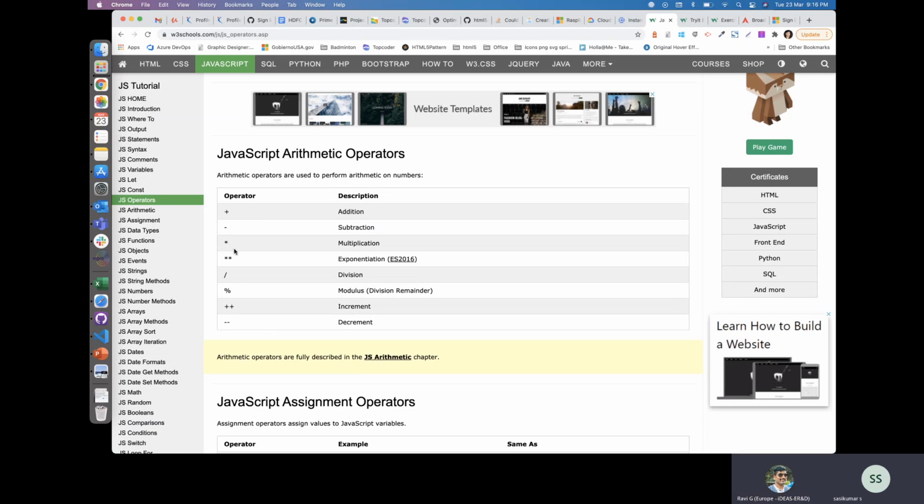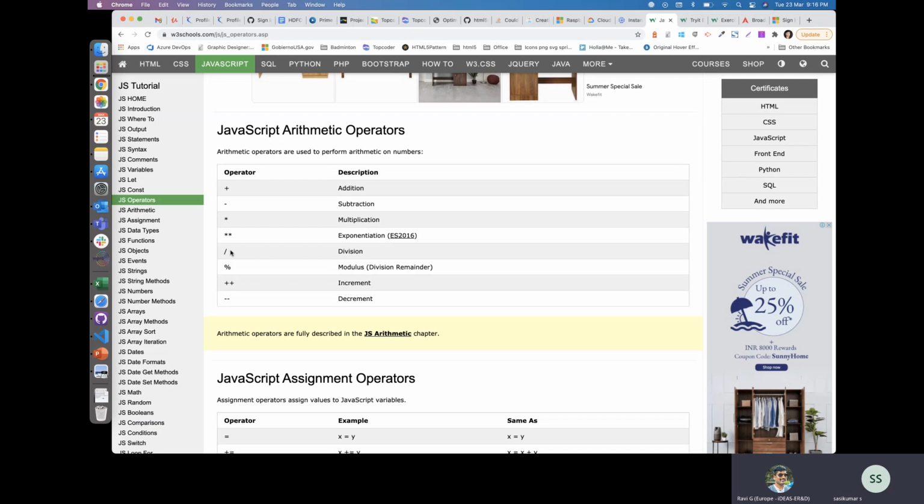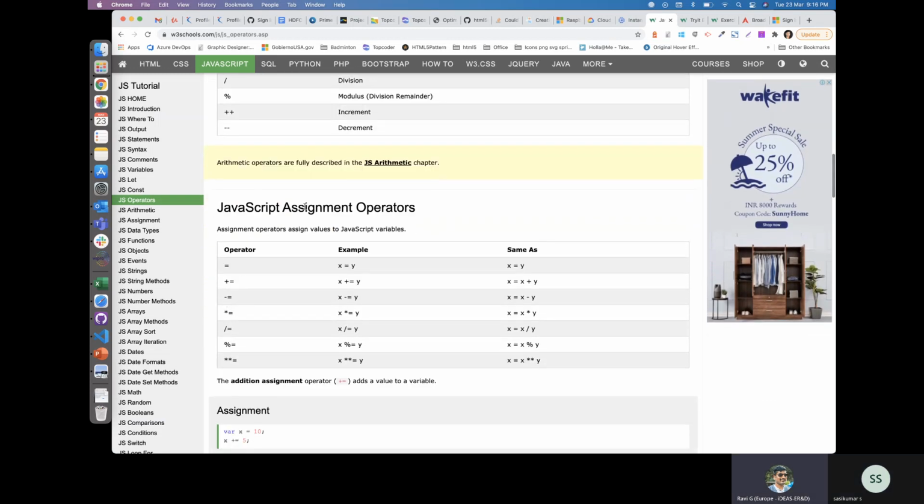Addition, subtraction, multiplication, and this is exponentiation actually. In ES6, this also will be one of the operators. And this is division, this is modulus, this is increment, and this is decrement. And these are the assignment operators, which I told you earlier.